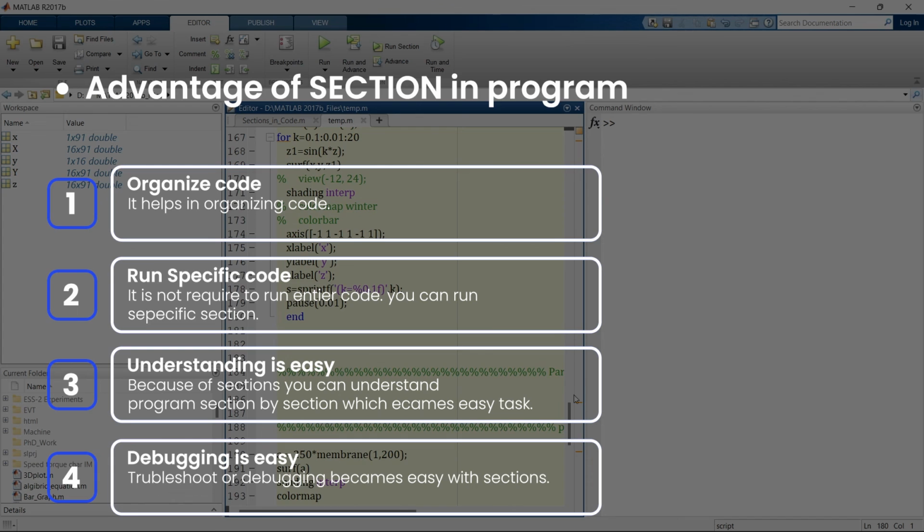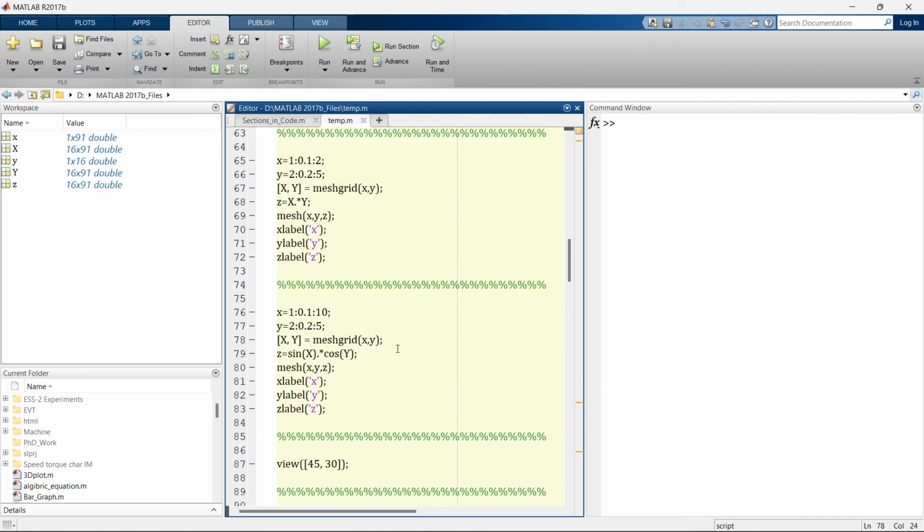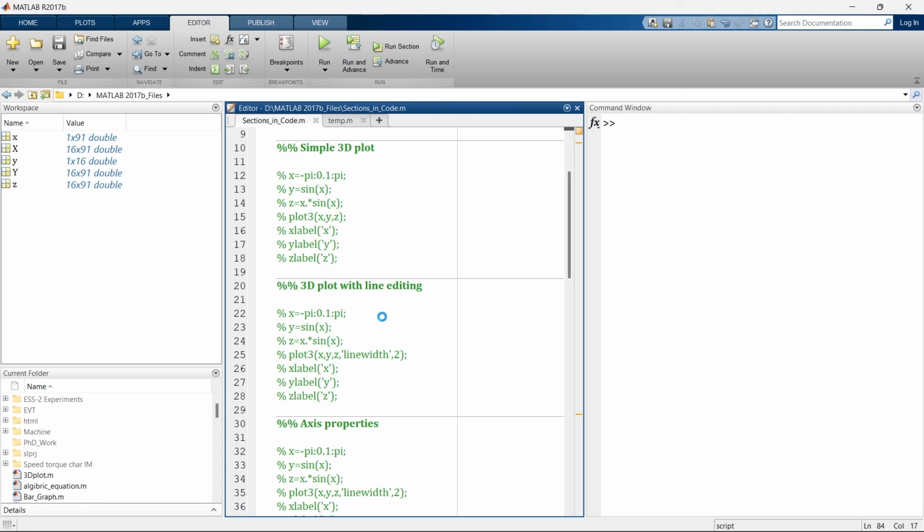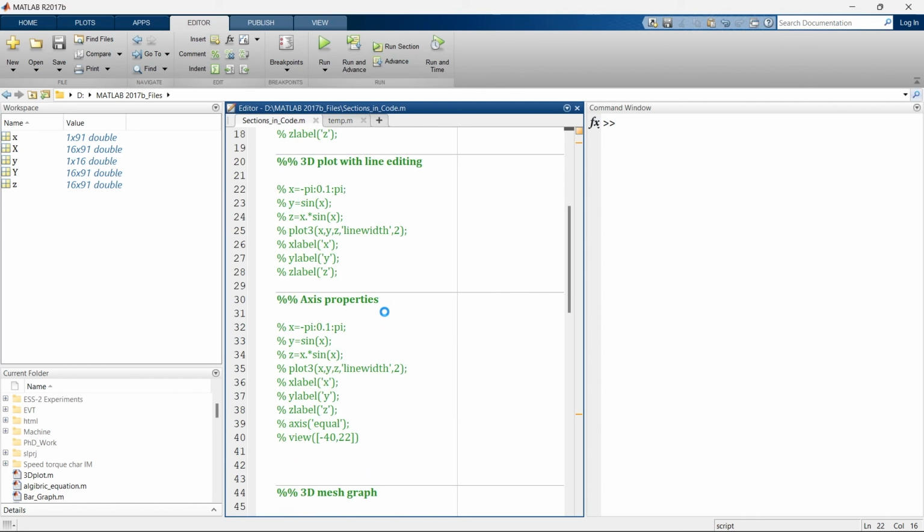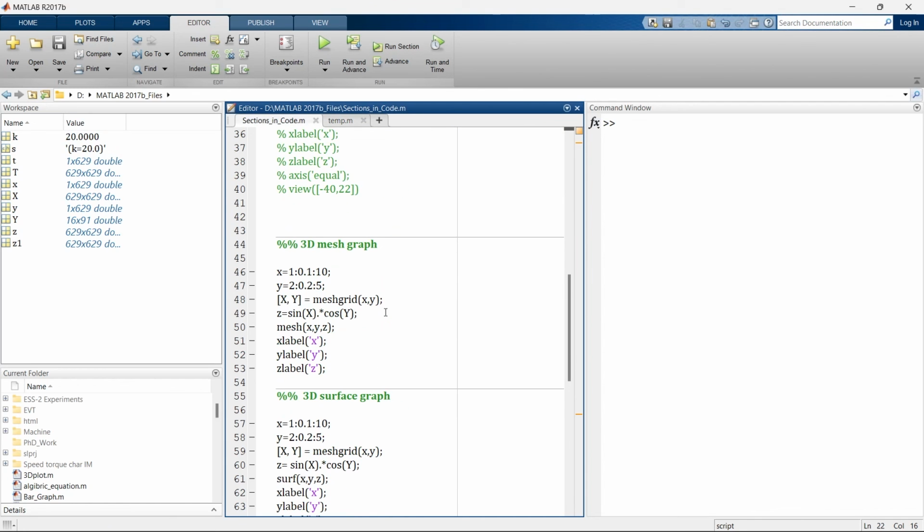If in this entire program, for example, it shows some error on line number 78, it's tough for me to troubleshoot. I need to go through the varieties of lines when this line 78 has some dependency, right? So instead of this, if I go by sections, I just check that section number 1 is okay, section number 2 is okay, section number 3 is okay. And if something is wrong in section number 5, then troubleshooting becomes very much easier.